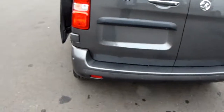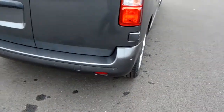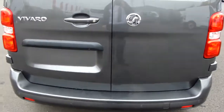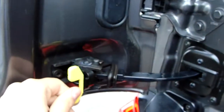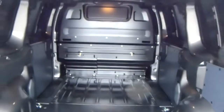Moving around to the back of the van now. Along this back bumper you can see the rear parking sensors as I mentioned — they'll really help you into those tricky spaces that you might encounter. The van also comes fitted with a rear facing camera which I'll demonstrate inside the vehicle. These doors do open fully using the yellow clips there for any larger items that you might need to get into the back.